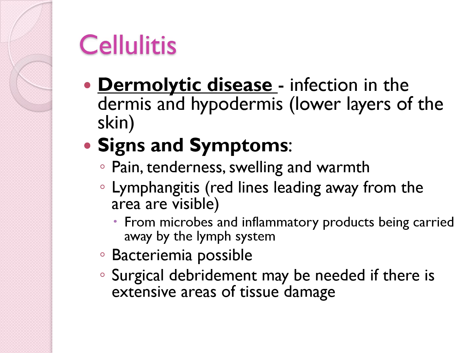So that factor of transmission, that cellulitis is endogenous, is kind of what leads us to this next term, that cellulitis is a dermolytic disease, meaning that it infects deeper than the epidermis. So the epidermis is the most superficial layer of skin. The dermis is that middle layer, and the hypodermis is even deeper. So cellulitis is, by definition, going to infect those lower, deeper layers of the skin itself. So the signs and symptoms, this is going to be a lot of pain, tenderness, swelling, and warmth.